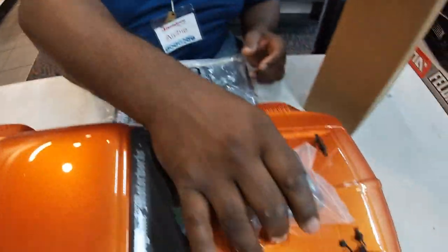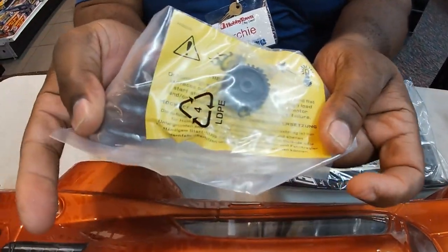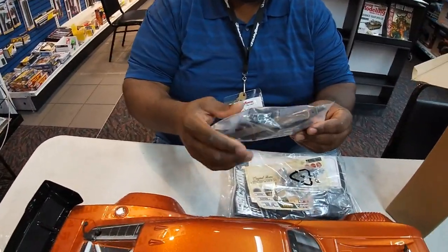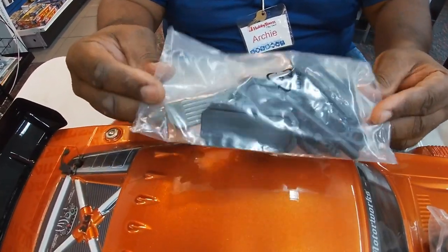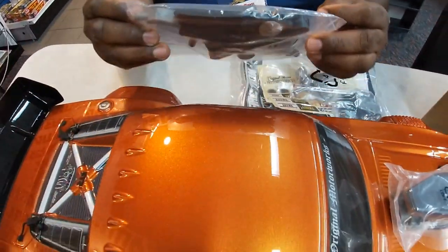There you go, hood accessories there. There's your blower. There's your optional pinion right there, 27 tooth Mod 1. Some more spare parts for you, just some of the plastic accessories. That's your intercooler for the front right there, that long gray piece. Some more accessories, more optional hood parts in there.